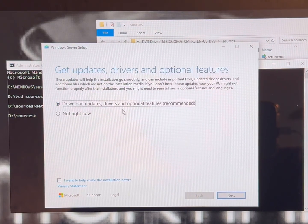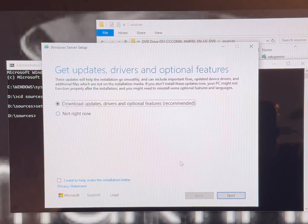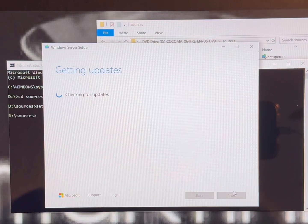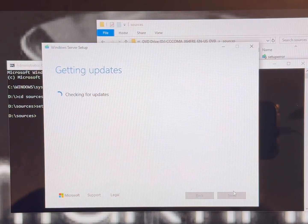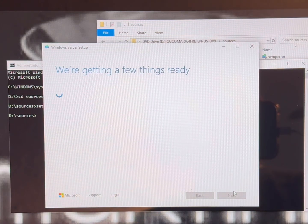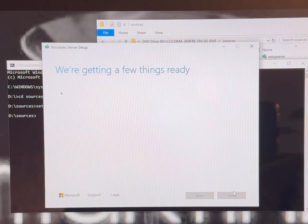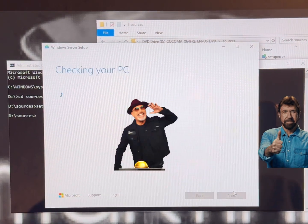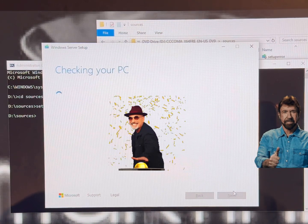Download updates, drivers. Yeah, we'll just leave it like it is. Next. It's going to be checking for updates. Now we're setting up Windows. We're going to go through the Windows setup process. And this is the easiest way that I've found to do it because it's just pretty flawless. And hopefully you like it too. Give me a thumbs up, like I said, if it's working okay. Let's check your PC. Hopefully you don't have any issues.